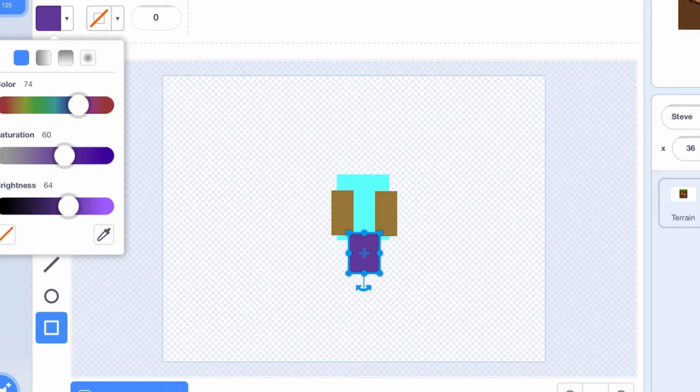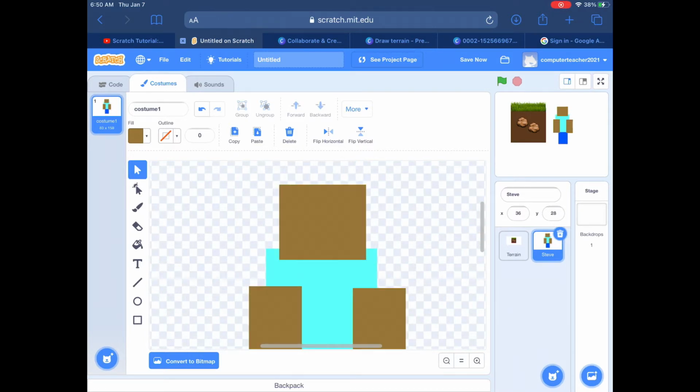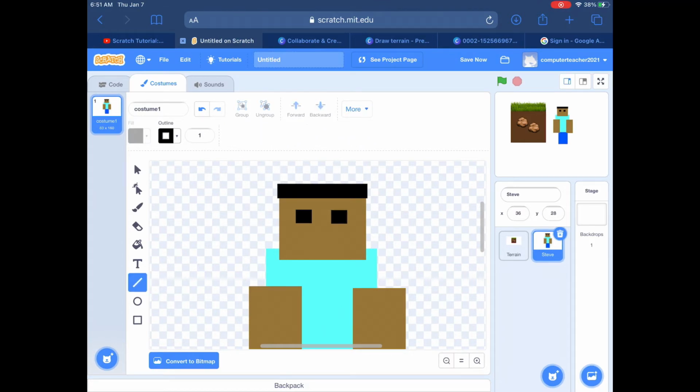Then I made a 4th block, and that's going to be a block for his legs, and I turned that like an electric blue. Now I just copied and pasted from his arms and then made a bigger block for his head. And I'll zoom in here, and I make just a nice little rectangle of black for his hair. And then I will make 2 block eyes. So I just did one, then copy and pasted the other to the other side. And I just did a straight line for his mouth.